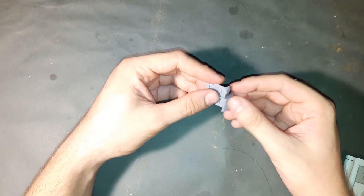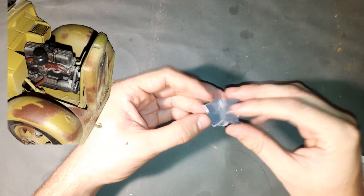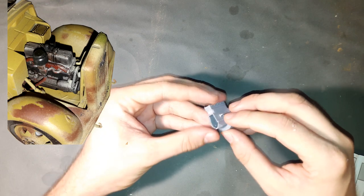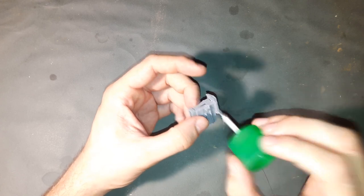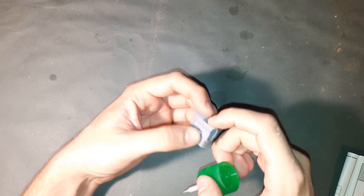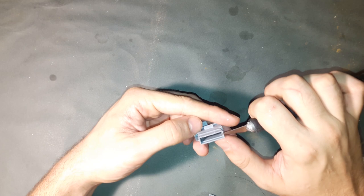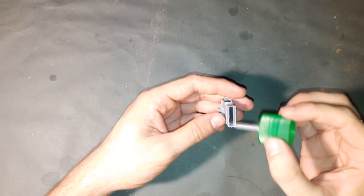Next up, the engine. Do you remember the Opel Blitz 1.5-ton truck engine? Well, that was a toy compared to the Tipo 102 in this vehicle, both in real life as well as in kit form. The detail is amazing and the thing goes together like a dream. Just be sure to take your time to clean the parts — there is minor flashing present. Use some sharp sprue cutters, as there are some really tiny and fragile parts you don't want to break while removing them from the sprues. Some thin cement like Tamiya Extra Fine or Gunze Mr. Cement S will help a lot during the assembly process.